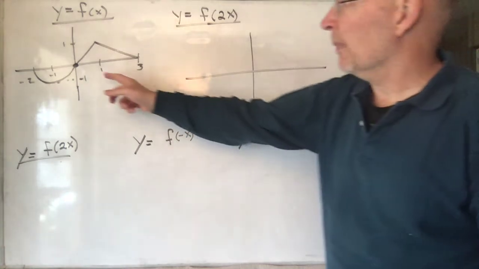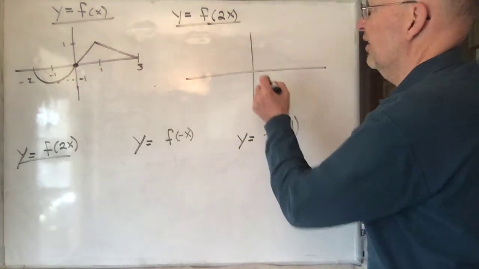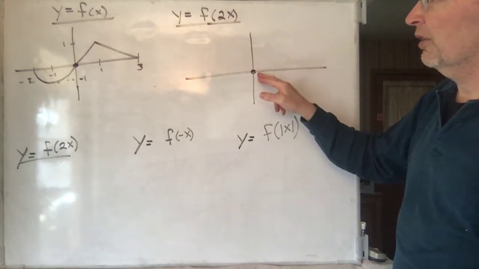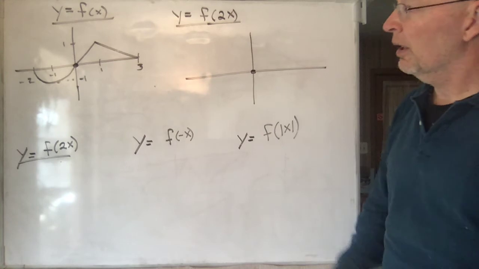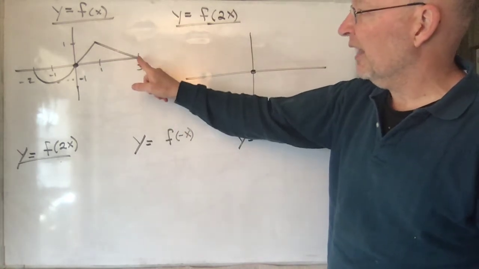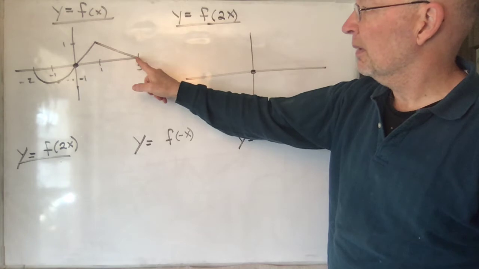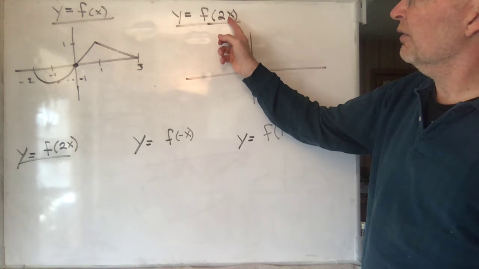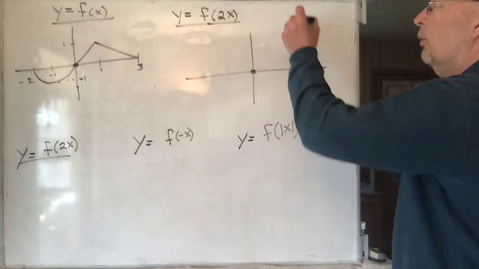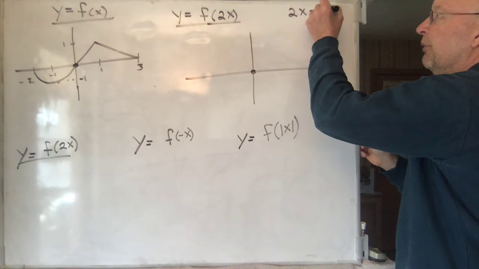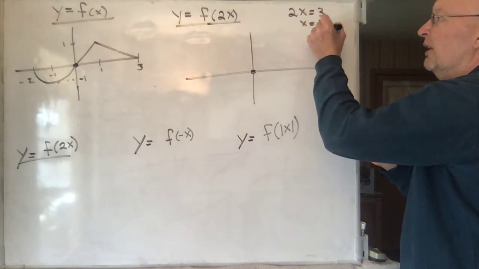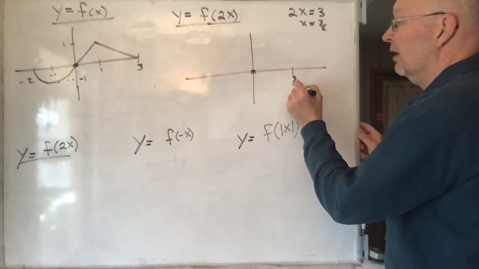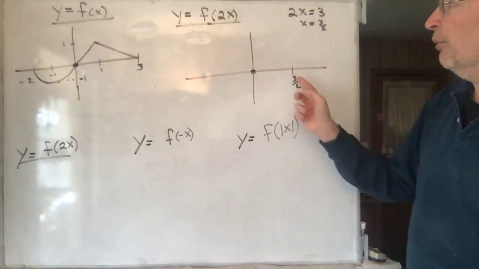So, the way to do it, when F sees a 0, it does this. If I stick a 0 in here, F will see a 0, so it's going to do it at exactly the same place. When F sees a 3, that's when it comes to an end. Agreed? What do I have to stick in here so that F will see a 3? Well, let's see. That means that 2x has to be 3, which means x has to be 3 halves. So by the time I get to 3 halves, F sees a 3 and it comes to an end.